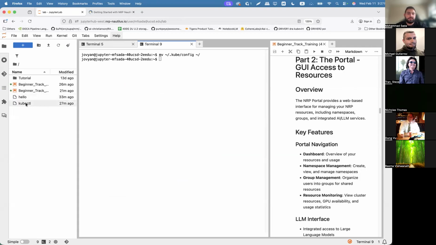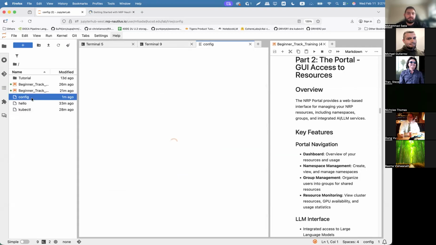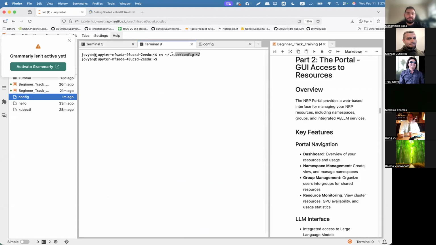And then you should see it here. Unless there's a hidden option that I don't know about that allows you to see hidden files in here.